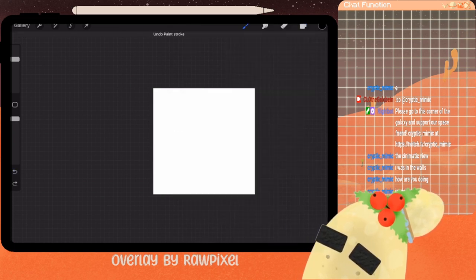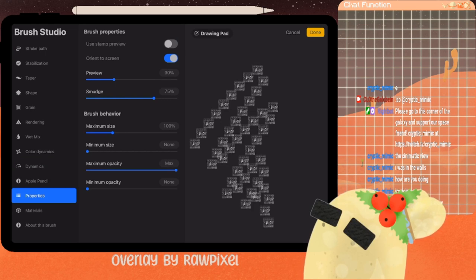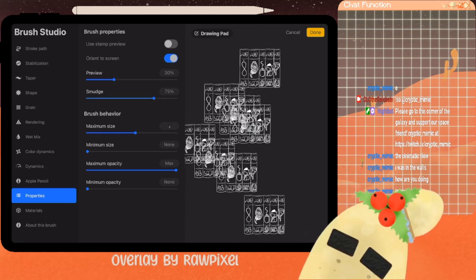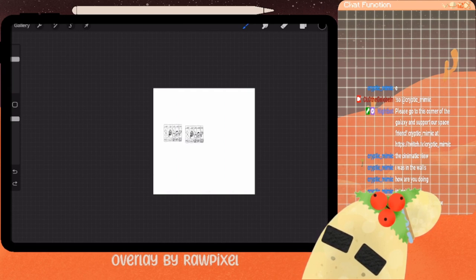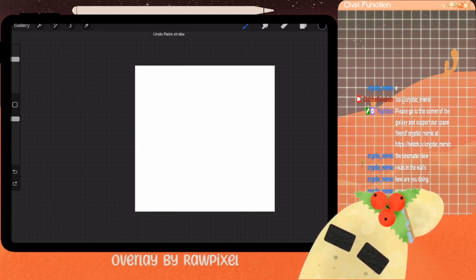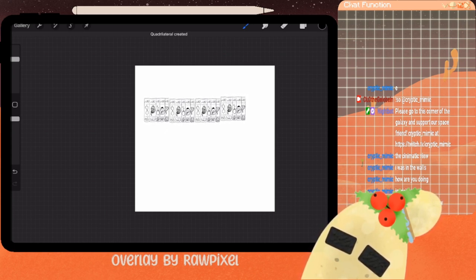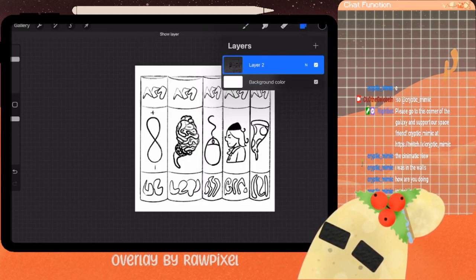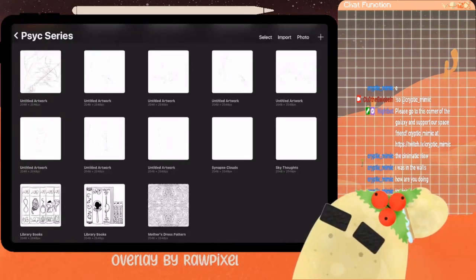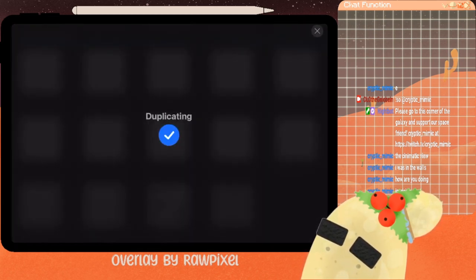I forgot to turn up the maximum size. I think we made the last one 300, so let's do the same. This is good. We've got our second variation. Let's see. We still got plenty of time. Let's do the encyclopedias and the comics. So let's just duplicate this.